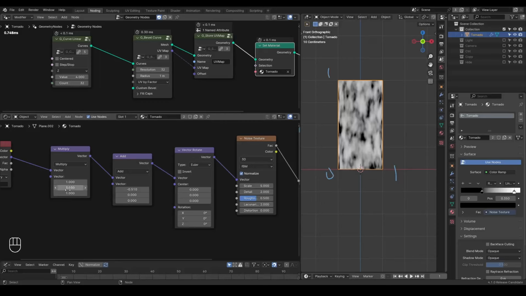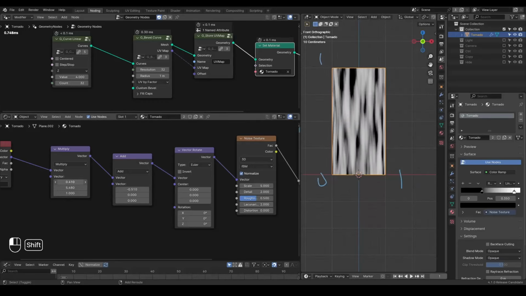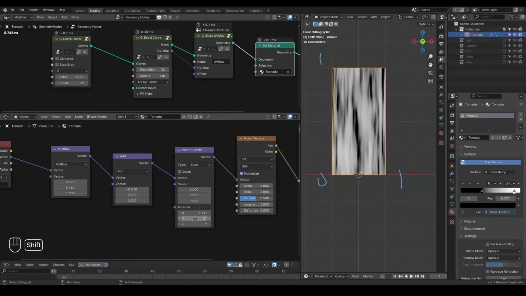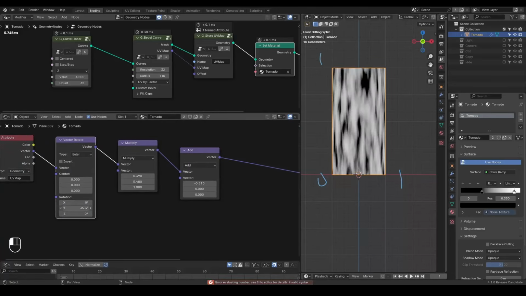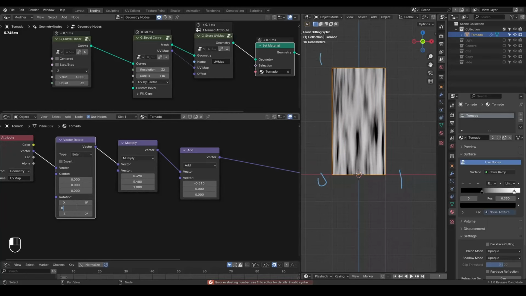We may need a, yes, if we try to stretch this, and then we are rotating that, okay, none of them works. But if we try to, no, it doesn't work.